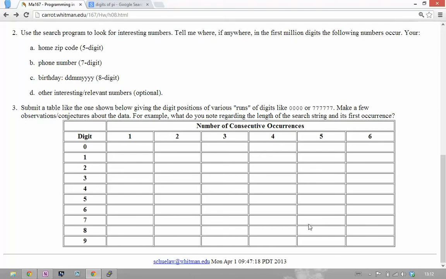What's interesting about the digits of pi, assuming they are truly random, is that any finite sequence of digits can be found in the digits of pi. Somewhere in the digits of pi, there are 150,000 zeros in a row. Somewhere in there. Guaranteed.